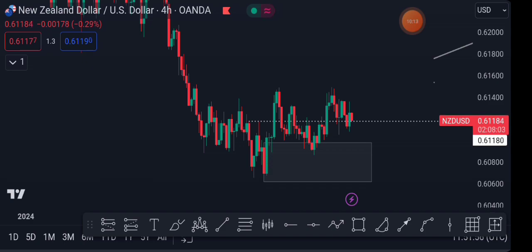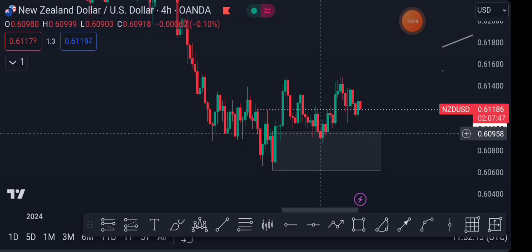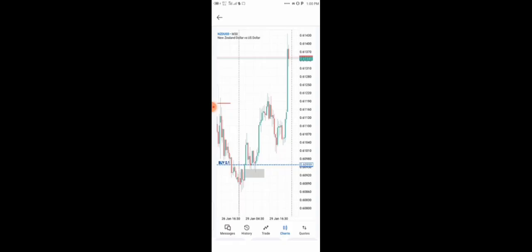So at this demand level, I took a trade, and I can show you that. I have a screenshot of that. I took a trade exactly at this area right here. I look for a reversal, then I trigger the buys, and then it goes in my direction. All right, so let me show you how I did so. So as you can see, this is the entry which I took on the NZDUSD. This is the entry I took on the NZDUSD, and you can clearly see it.